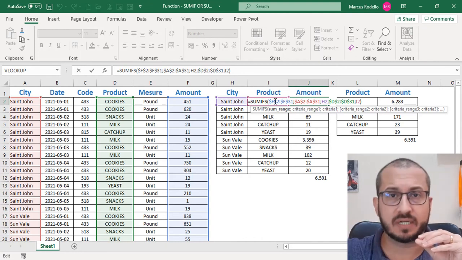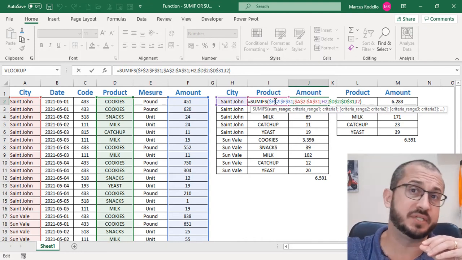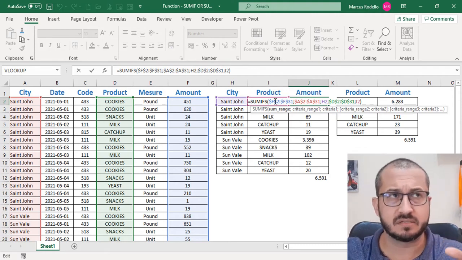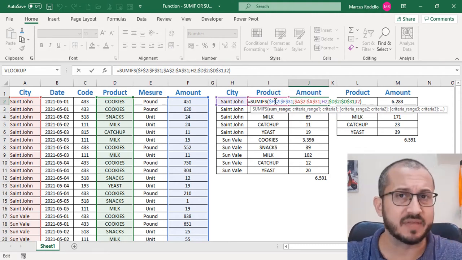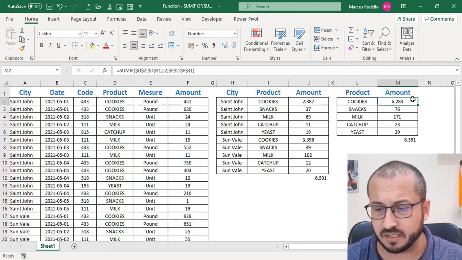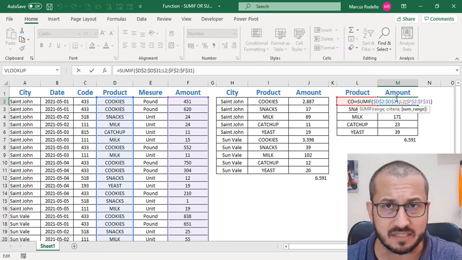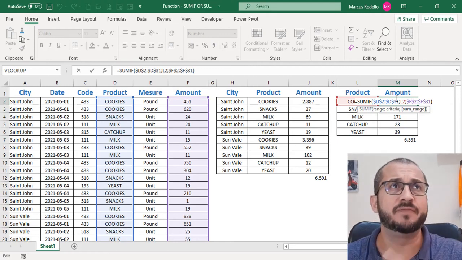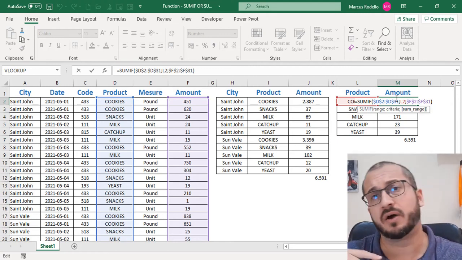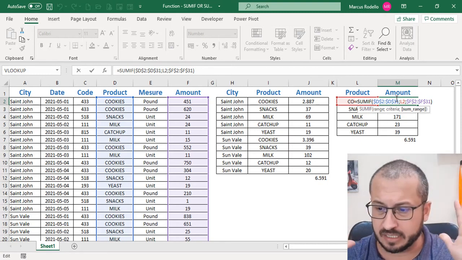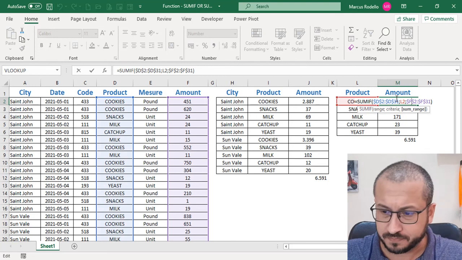range, criteria, range, criteria, and so on and on. Okay, it's some good logic. I like that. But in SUMIF, you start differently, and the sum range is at the end. So you have to think whether you start with the sum or the sum comes at the end. You look at the arguments and you will really get a clue of what to do.